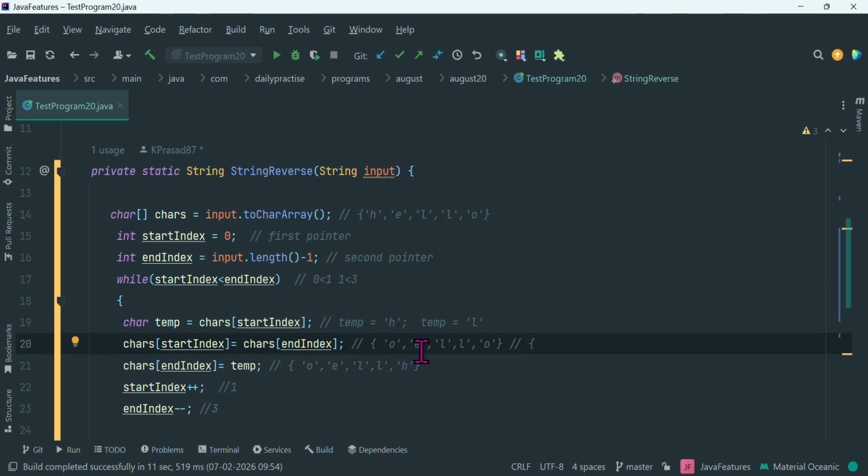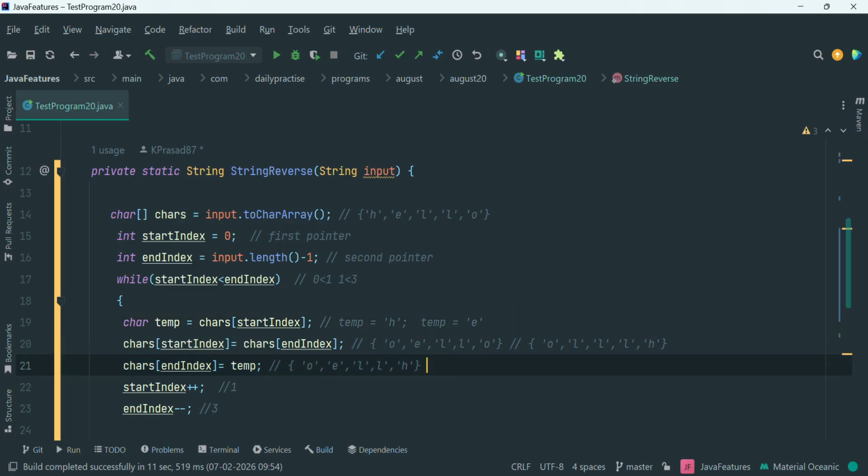Now the character of start index is E, that will be replaced with the character of end index, that is L. Now the array will be O and L, it is replaced L and the same L will be here and this one is H. Now in the temp we have E. We have E here.